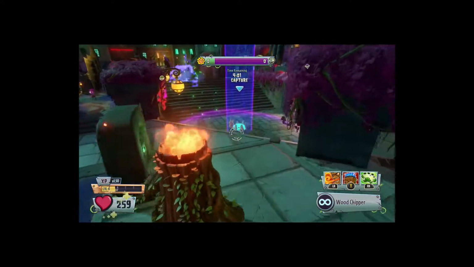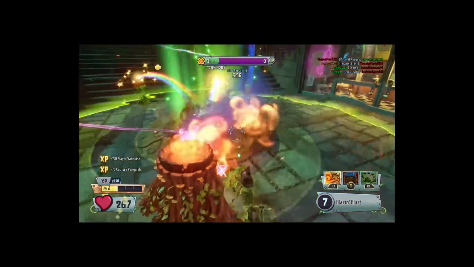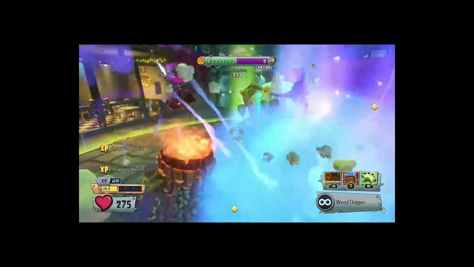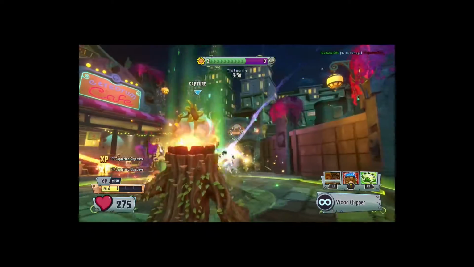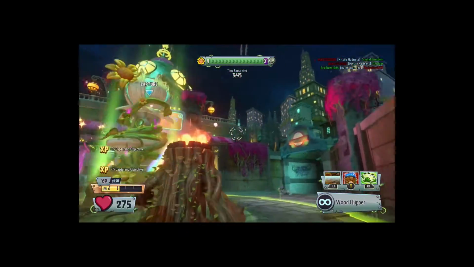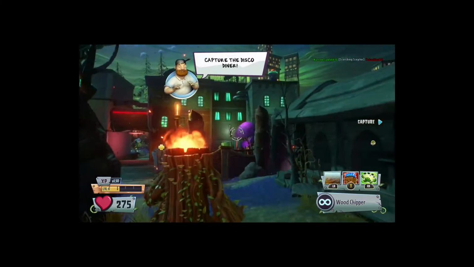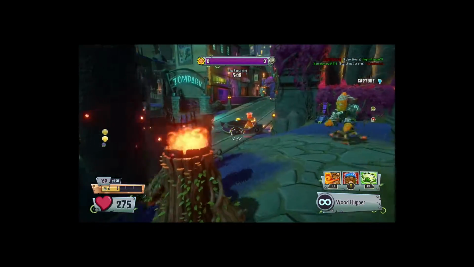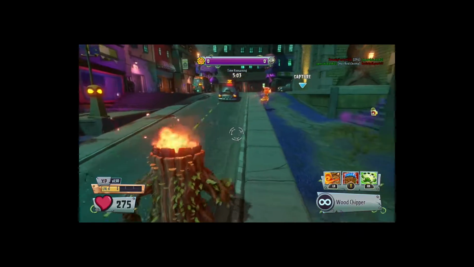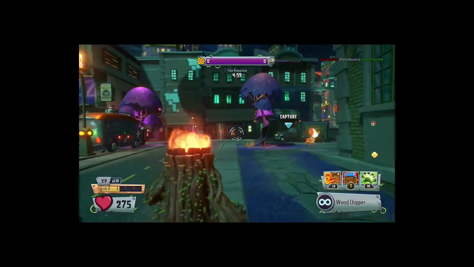Oh my gosh, there's like no one in there. Capture! Get away! Okay, thank you. Come on, guys, capture. Capture faster. Okay, we're unstoppable. Nothing could stop us. And the Torchwood, I actually never made it to the Zomba with Torchwood. I just switched over to a pea shooter because I wanted to be faster. But since I'm surviving a lot, I think I'll just stick with Torchwood.